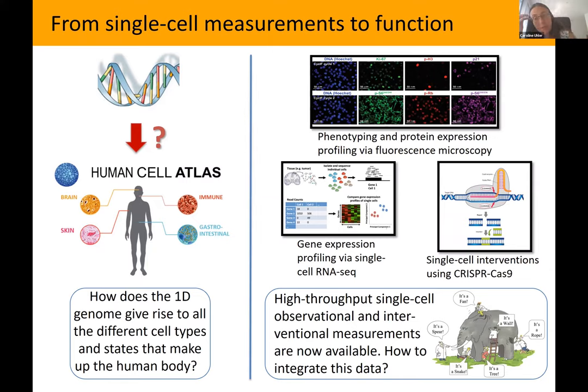So all of these questions, because these measurements are so destructive, lead to data integration and translation questions. And those are the kinds of questions we've been working on quite a bit over the last years. So what I thought I'll do is first start with the case where I'm just looking at one data modality, in this case single-cell RNA-seq, where I have observational and interventional data, meaning I have a large-scale single-cell RNA-seq dataset, but I also have single-cell RNA-seq after knocking out gene 1, gene 3, gene 5, gene 6, etc.